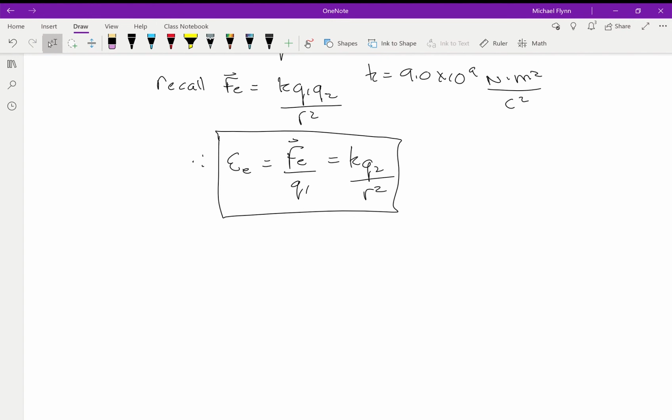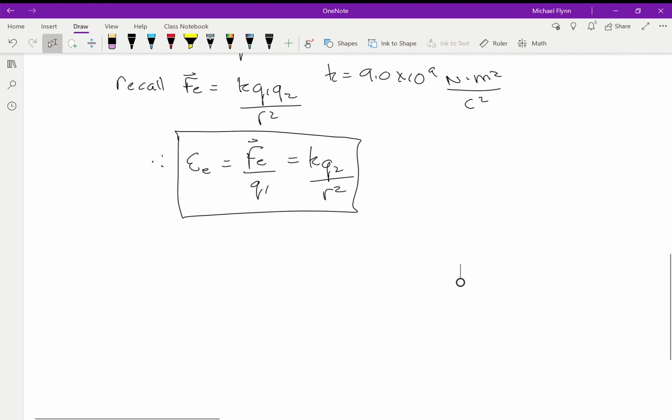You have to use component methods sometimes. It just depends on the question. And the numbers usually are quite large. So just be aware that getting large answers is kind of normal. Remember that a coulomb test charge is a very, very large charge, and so you get large amounts of force.